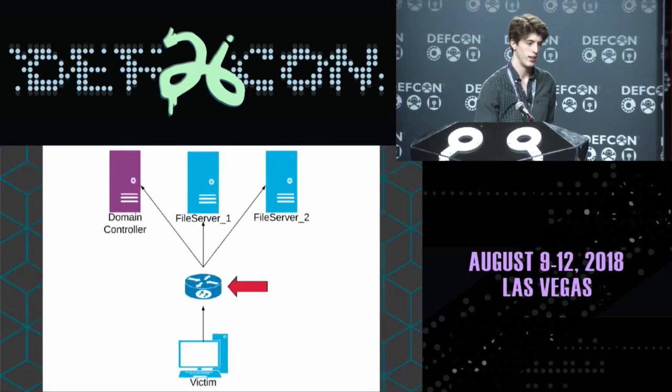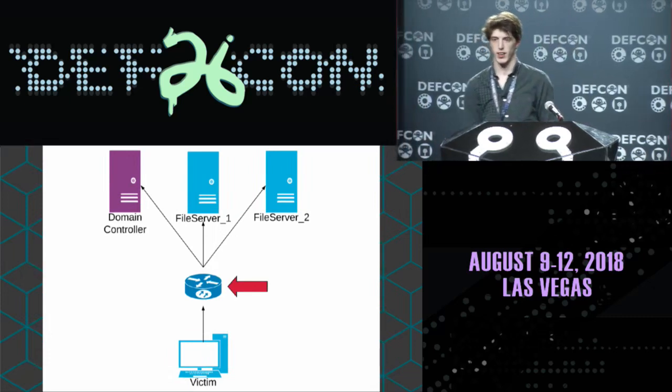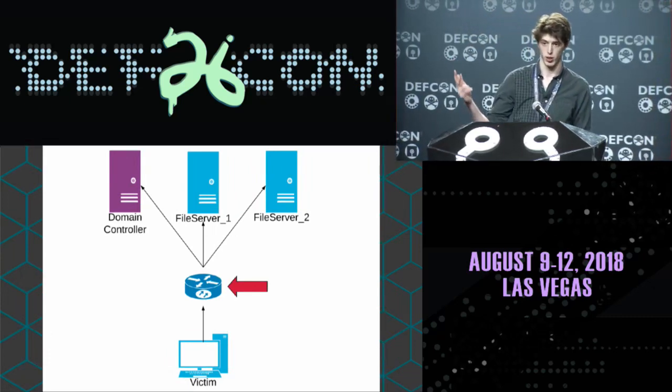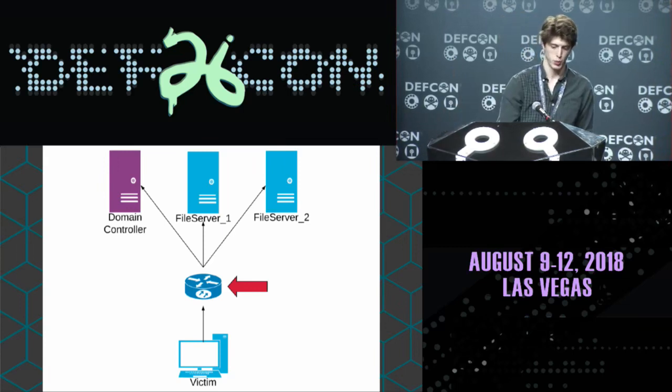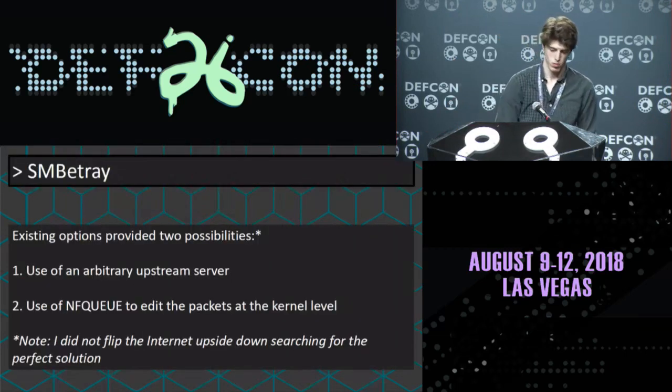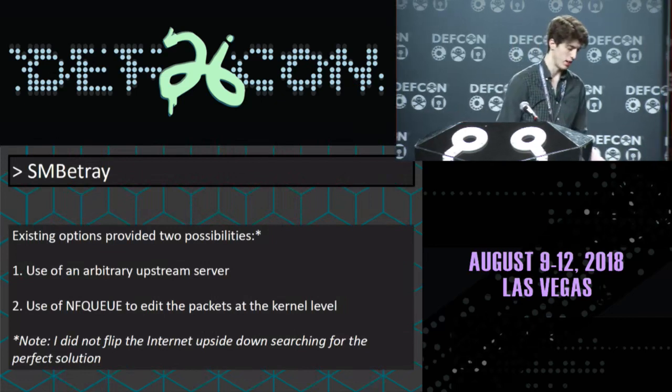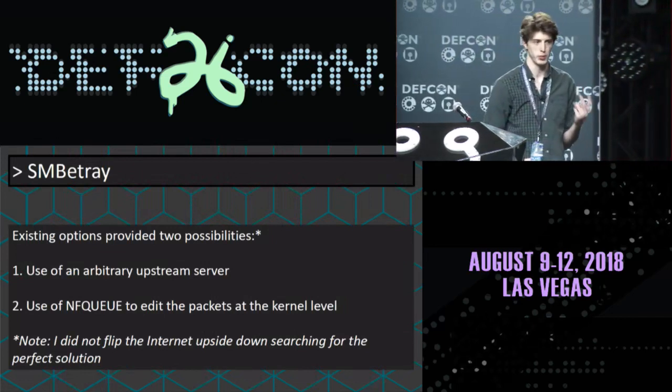We want to be between, my buddy Damien's in the crowd, we want to be between Damien and his DC, his file share, and his other file share, because many users have multiple. We didn't want to just pick between Damien and his DC and that's it, so we're missing a lot of data there. So when I was trying to build this tool and I was trying to put it on top of a man-in-the-middle framework, I kind of had two options.